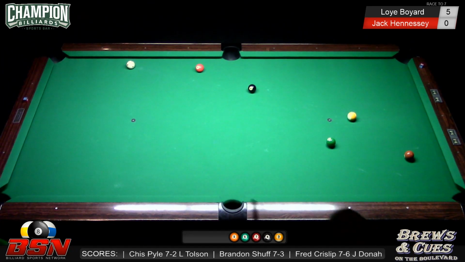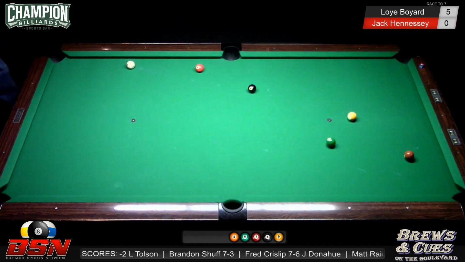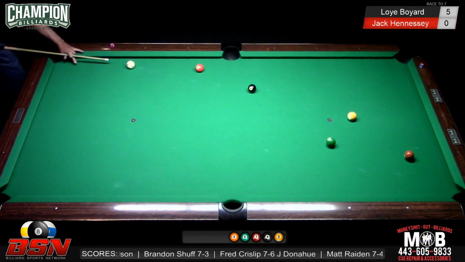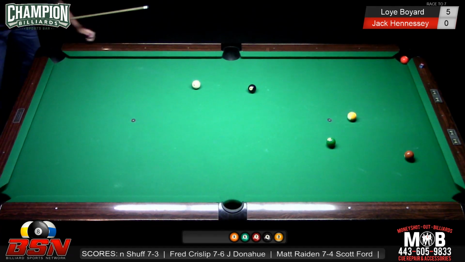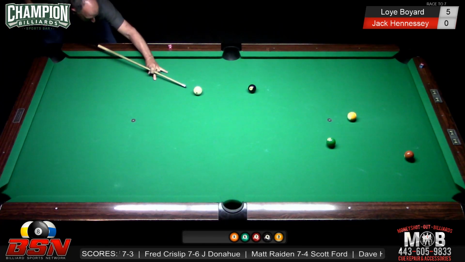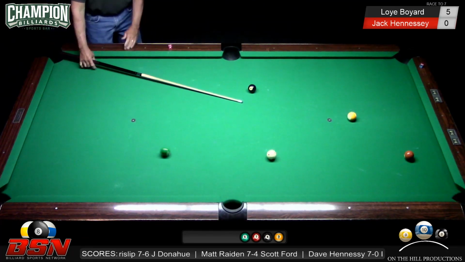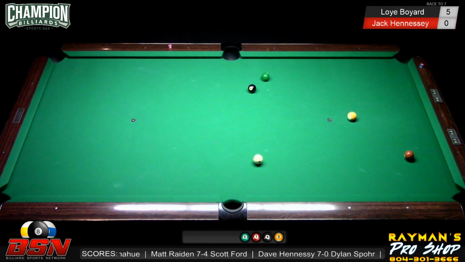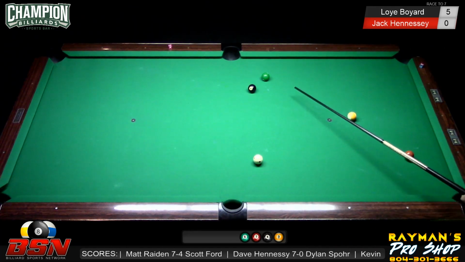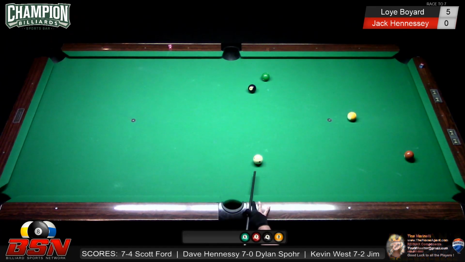Just a miss there by Loye. Got out of position there, tried to back cut it so he could get back for the 6, and just didn't get there. So he's going to leave Jack a shot. So far, we haven't been able to see Jack capitalize on any of the misses by Loye. So let's see if he can finish out this rack, and just misses again. Another miss by Jack Hennessy. He's making it very easy for Loye here.